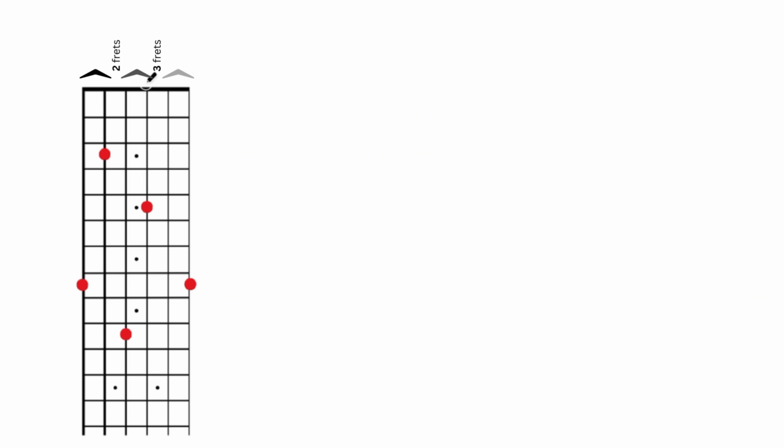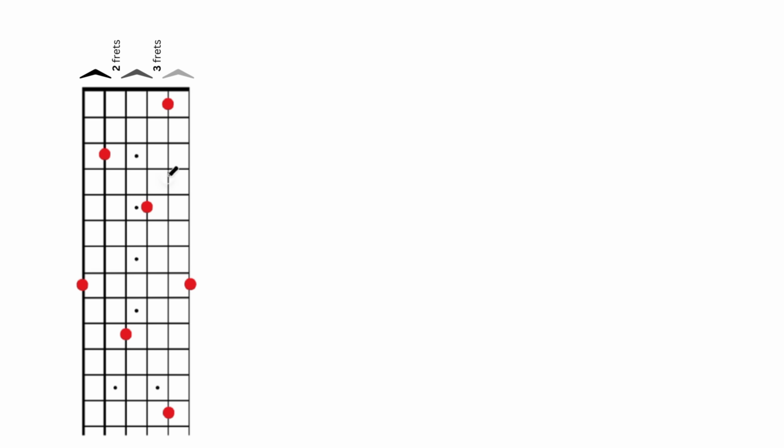And to jump to strings 2 and 1, I jump 3 frets. 1, 2, 3, skip a string, place my note over there. Now, we already discussed this is fret 12, which is the same as fret 0. So 12 plus 1 equals 0 plus 1. Now I know all these notes across all 6 strings.